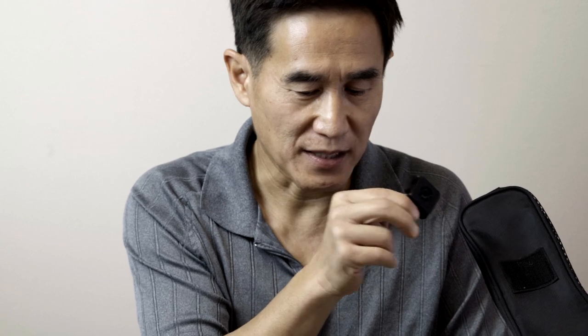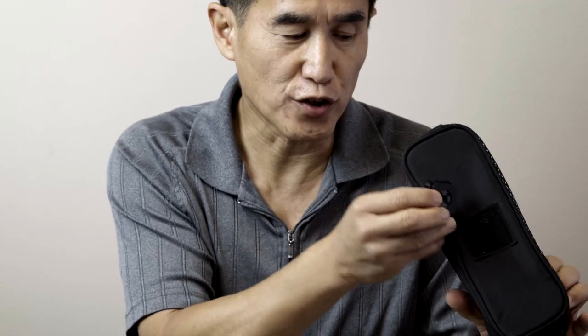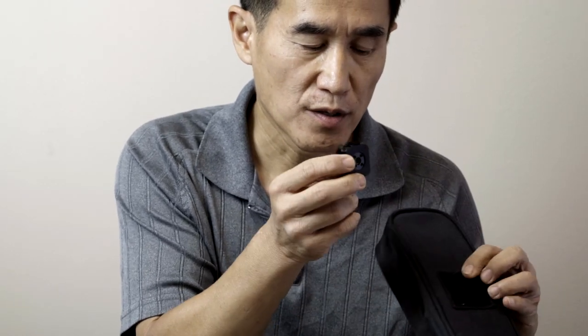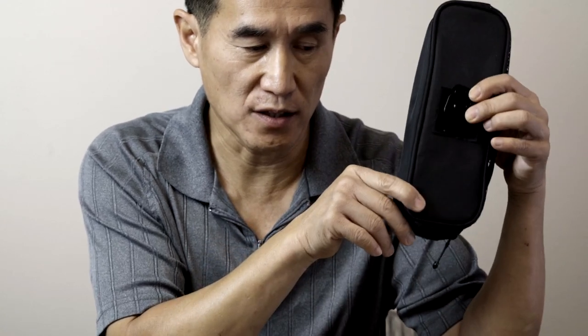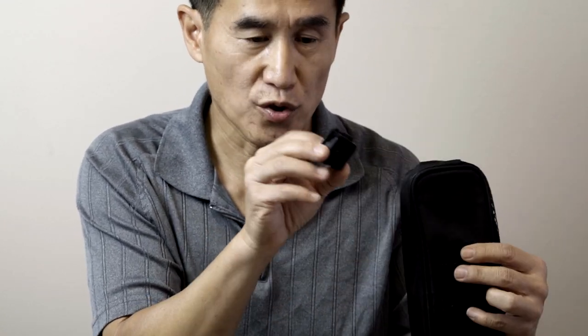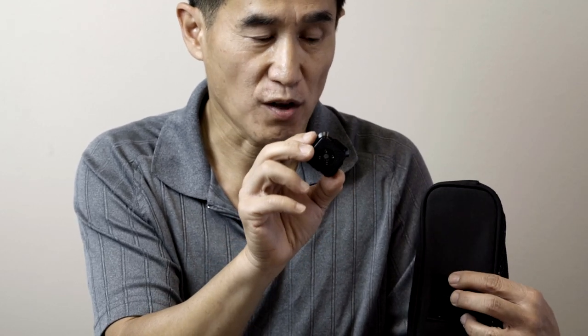And I have the universal quick release plate that you can customize all your gear that can be attached to the click, such as this case. There are four screw holes over here and you can put screws through the case and tie it to the case. You can also use this for GoPro or a cell phone case.